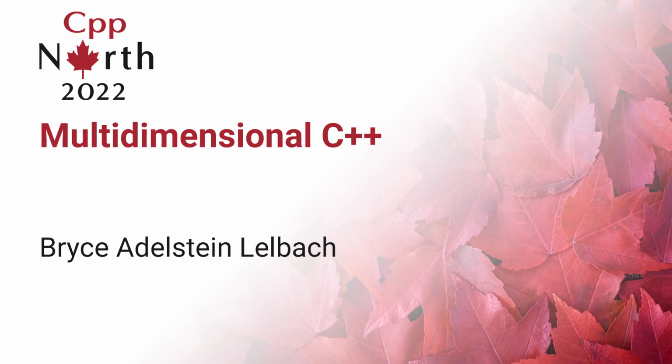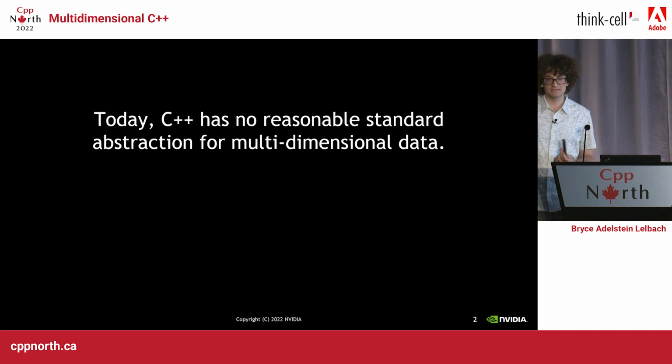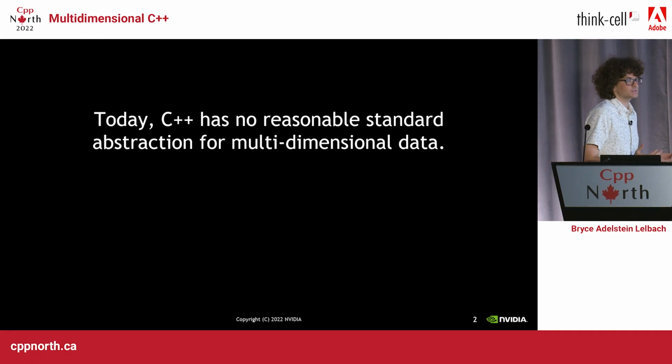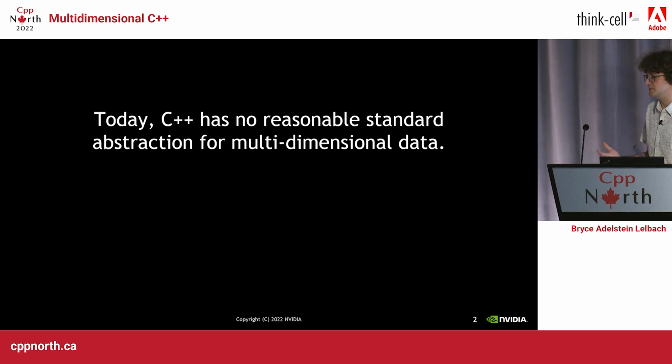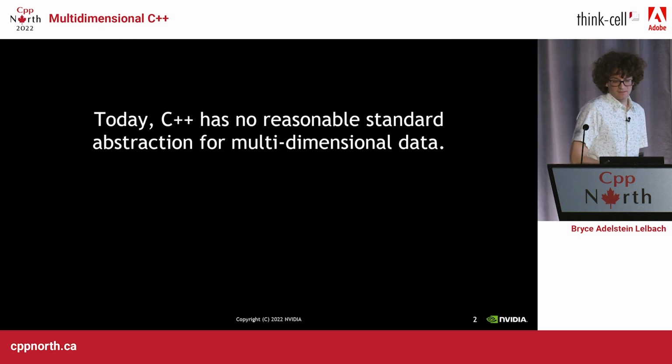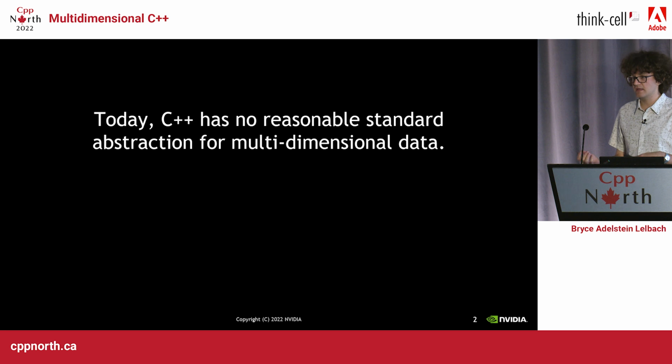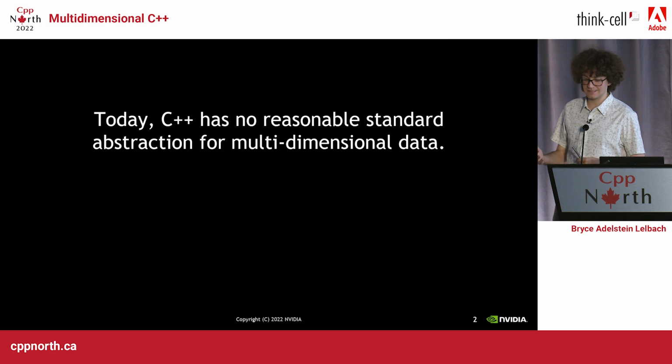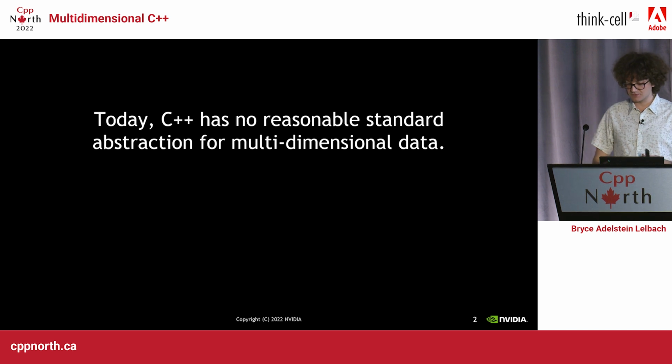So today, C++ has no reasonable standard abstraction for multidimensional data. This is unfortunate because C++ is increasingly the choice for HPC, machine learning, data science, and many of the interesting compute-heavy problems in these domains have a multidimensional shape. The existing abstractions that we have in the language, like nested C arrays, nested containers like vector, and valarray, were not designed for multidimensional programming. They're really incomplete solutions, and they often have performance pitfalls and lead to many anti-patterns.